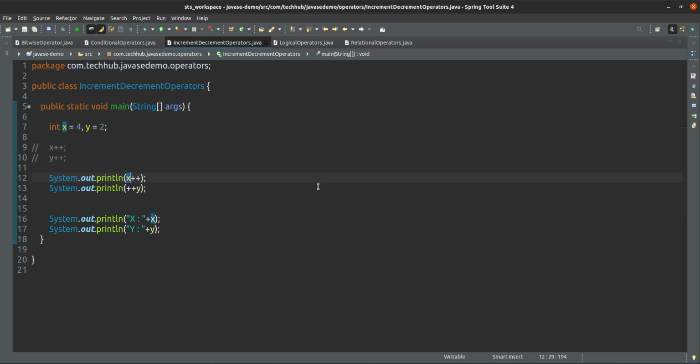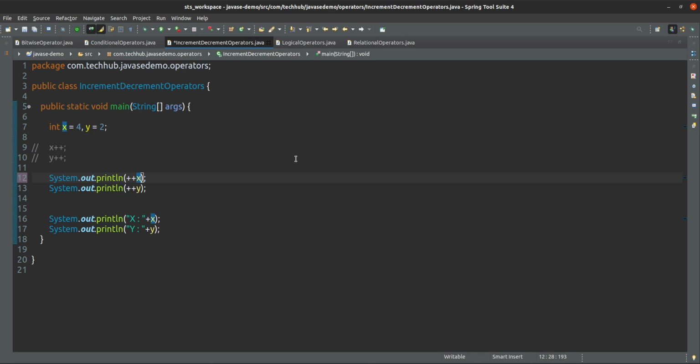After coming to the next operator, your JVM makes the increment, but at this time the actual value, whatever it was, is replaced with that value only. So here the value will be 4 only, but after crossing this token position the value will be incremented. At this point of time the value will not be incremented. So this is the case. You will get 4 only.